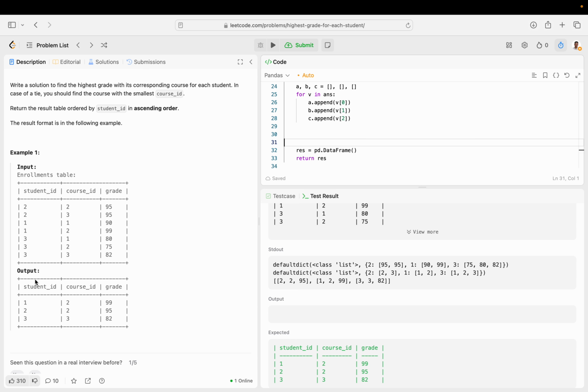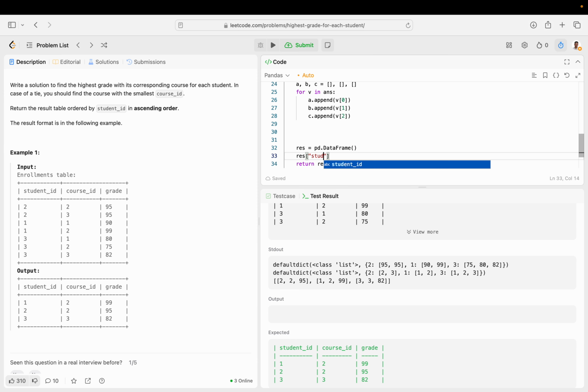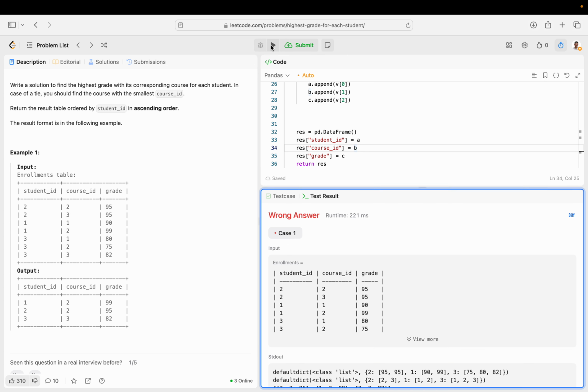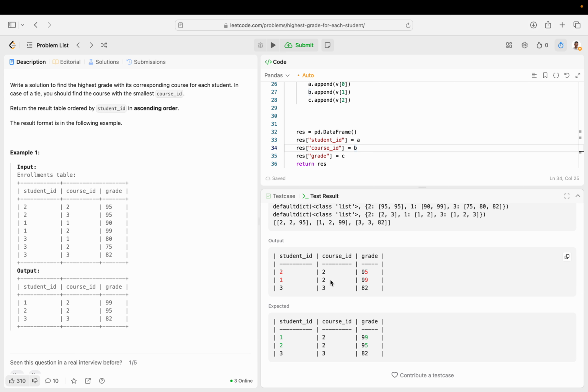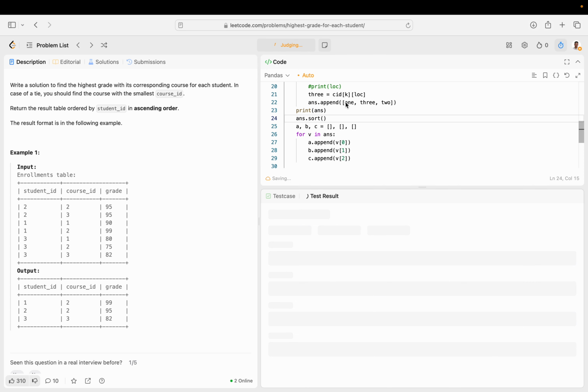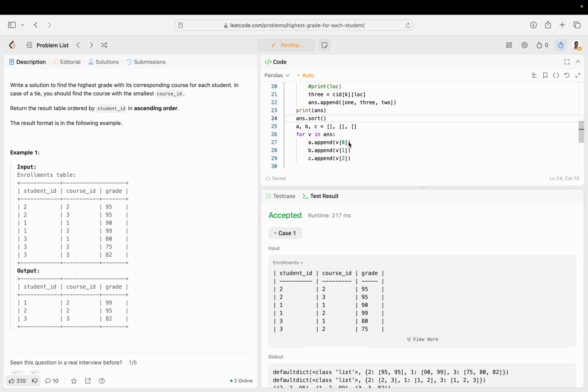And then now we can just set, because there's 3 columns in the answer, so result of student ID is A, result of course ID is B, and so forth. Result of grade is C. And then we can return the result. So let's run this. Okay, that looks wrong. Oh yeah, we have to sort it by the student ID, which is the first value. Okay, let's submit it.